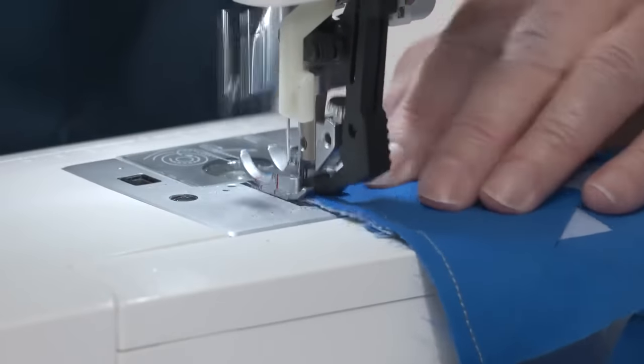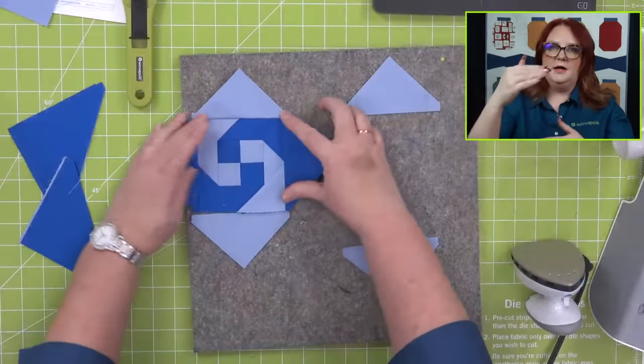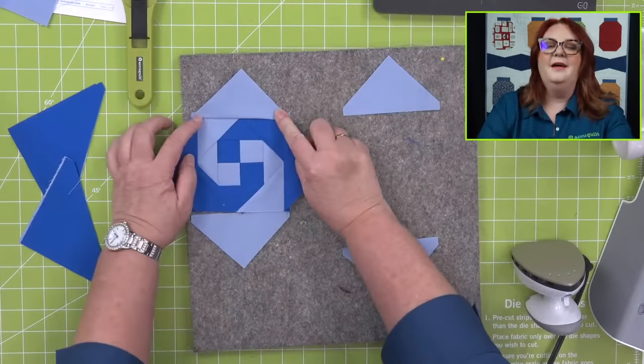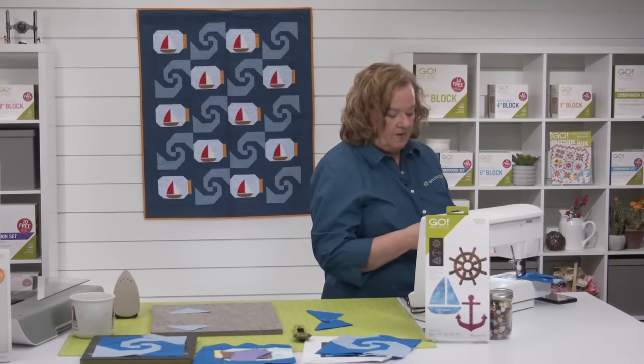And I see that you're doing the opposite sides first. Like instead of going around in a circle, you're doing opposite sides and then opposite sides. Yes, and the reason you want to do that is, see, look, now it's lined up perfectly. There you go. Okay, so I'm going to do this last one here. And then we'll talk about vinyl.